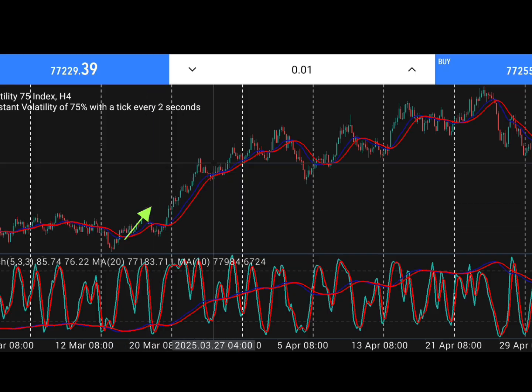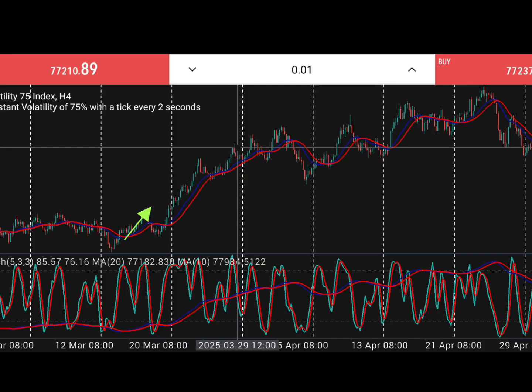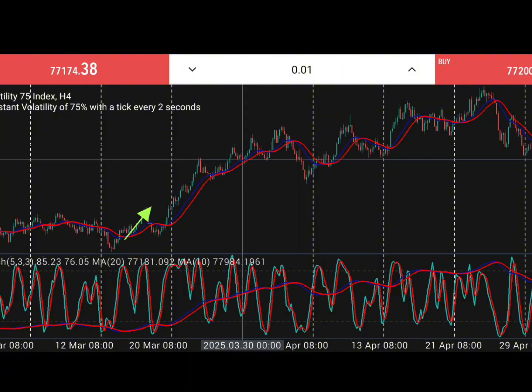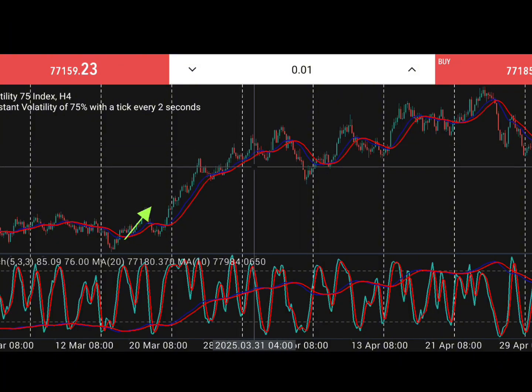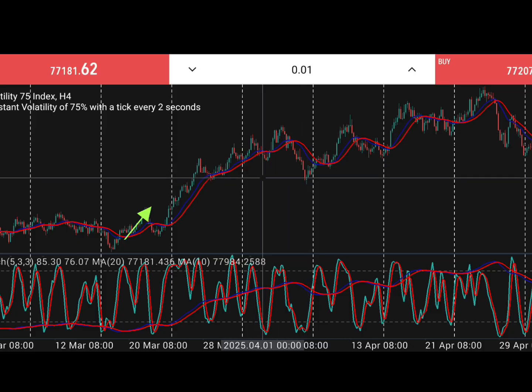So it peaks up again. These are highs. This is a low created. Peaks up again. This is a high. This is a low. This is a high. This is a low, though it's almost the same thing, an equal low. It peaks up again from another high. This is a low. So this is complex.